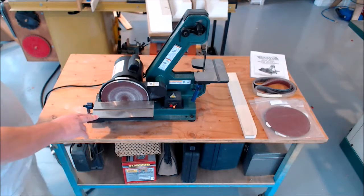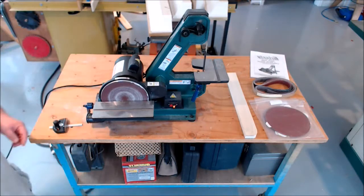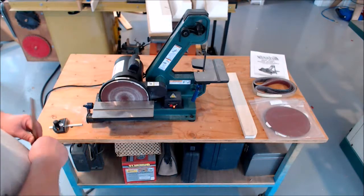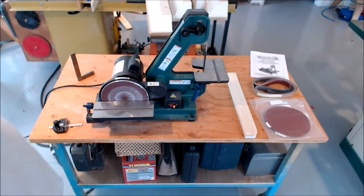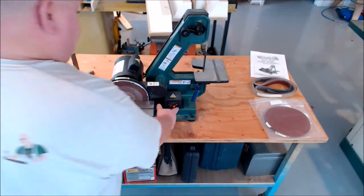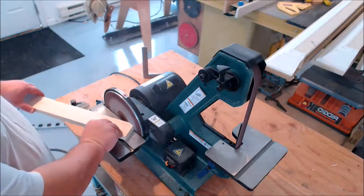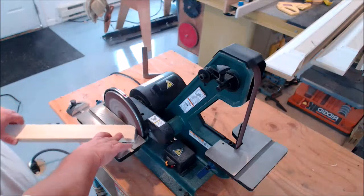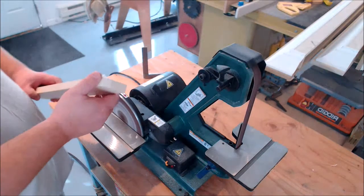Assembly was pretty easy. I thought I was missing a part but I found it in the styrofoam packing. There's a screw in the back that really didn't fit very well, so I just used a different screw. But overall for the price it's a great little sander. I've only used it a little bit — I wouldn't use this for finish sanding, I consider it more of a way to shape wood. It does have a dust port on the right side that I don't have hooked up.